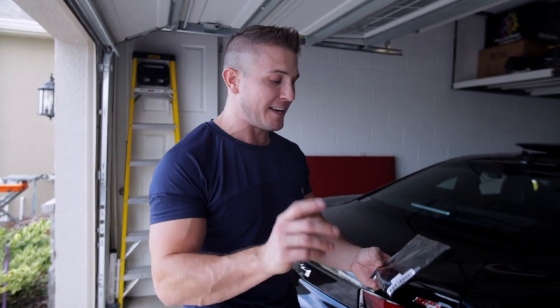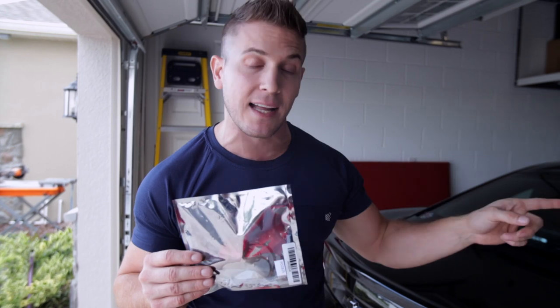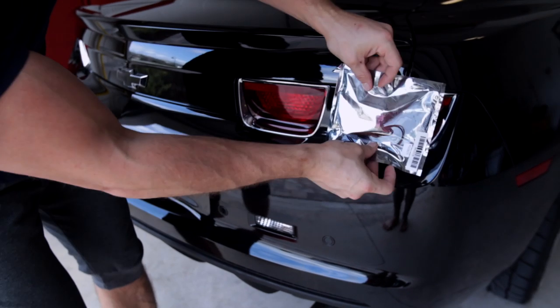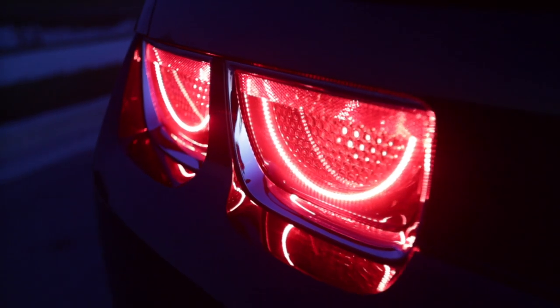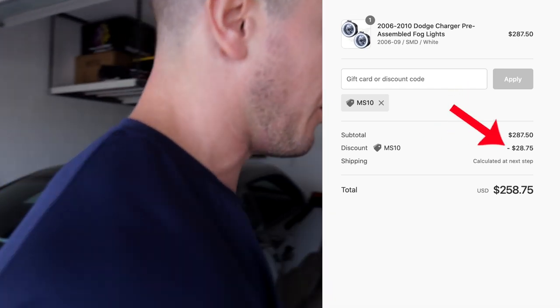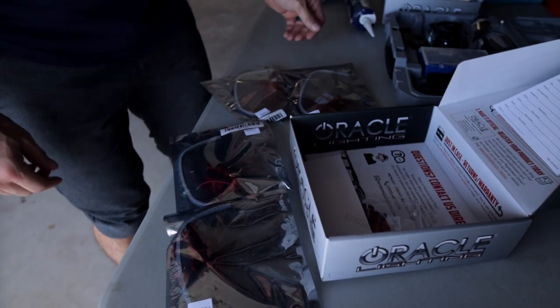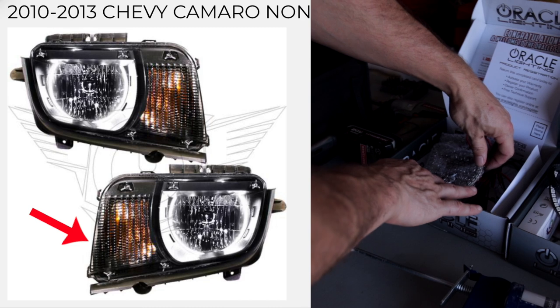The next install — Oracle lighting hooked me up with some tail lights and headlights. In today's video we're just gonna do the tail lights; we'll do the headlights another day. If you look inside this package you can see the crescent moon shape. We're gonna take out each individual tail light, pop that in, connect the wires, and when I hit my brakes we're gonna have a red light and a cool crescent light underneath. If you're thinking about Oracle lights, use my code ms10 to get 10% off. This box came from my Camaro — it comes with all four tail lights. We also got the headlights and fog lights, which I can control with my phone and change colors.